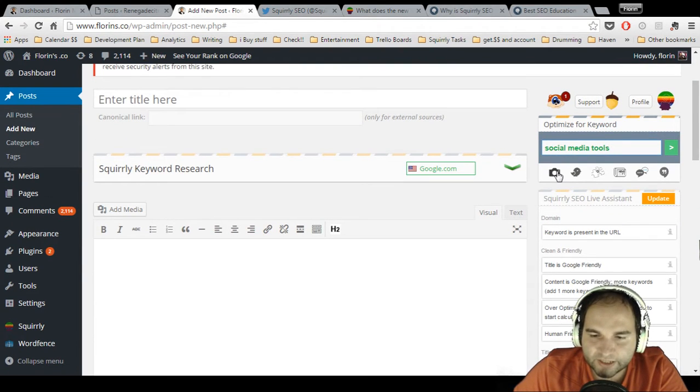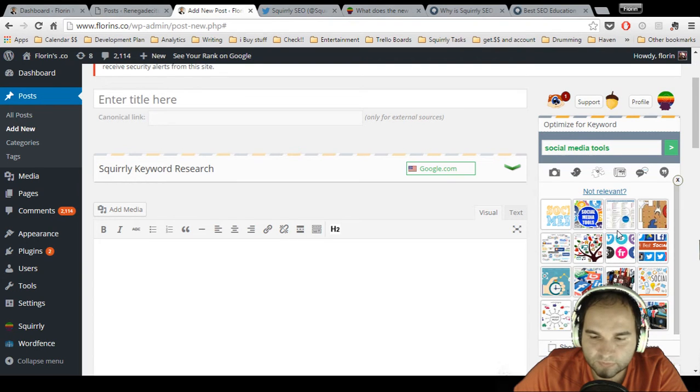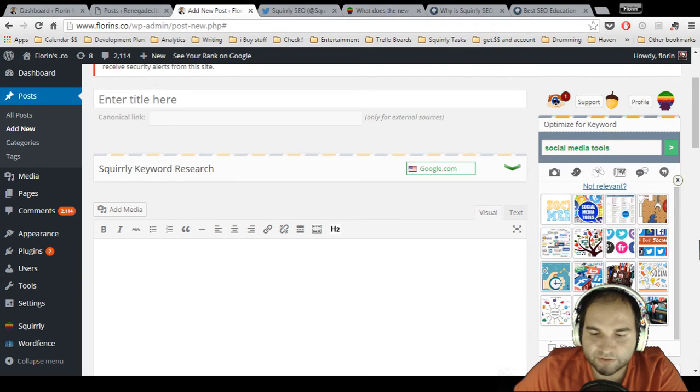All right, and now we're working on a lot of integrations with more websites so that we can show you this. So these are images, and you can see that they are taken from Google. You can see more of them, and we also have an option here that says show only copyright-free images.